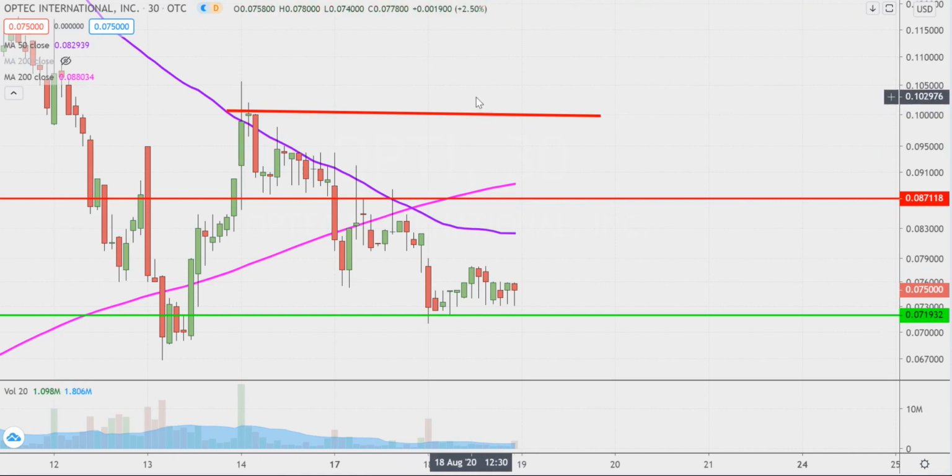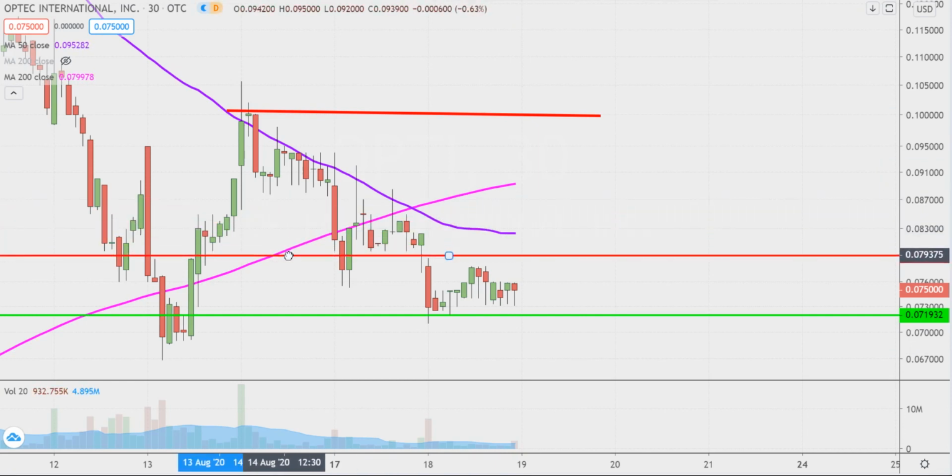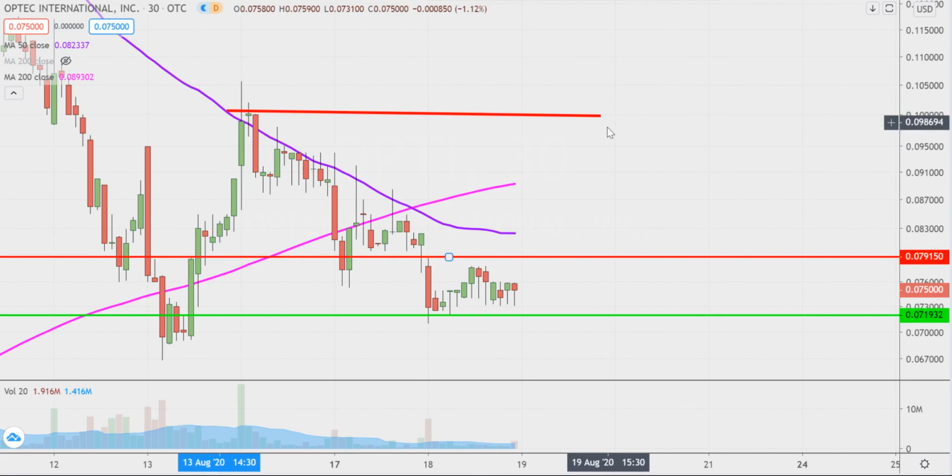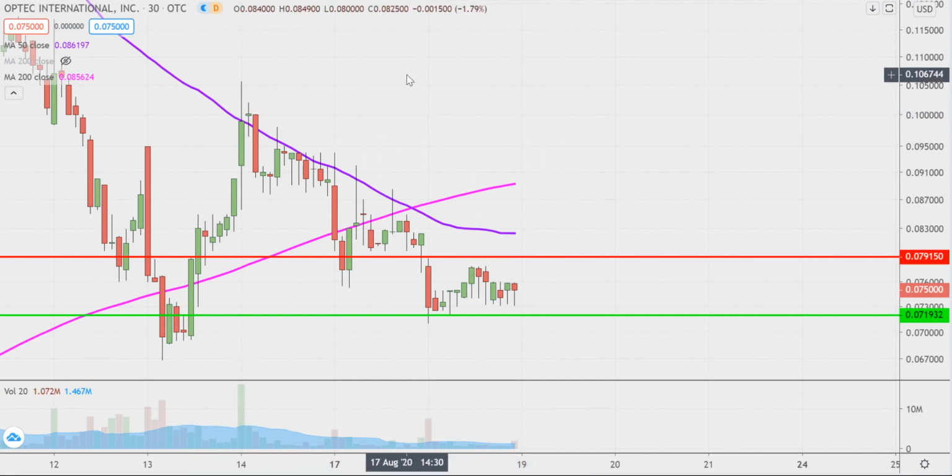As far as areas of resistance are concerned, I'm going to go ahead and adjust this level down because the near-term area has now become right there at 0.079. So 0.079 is the near-term area of resistance, if there is going to be any sort of chance of a turnaround. Then again, 0.079 is going to be that first key battleground, and it needs to be broken. And I'm also just going to get rid of that now that I think about it. That's really irrelevant up there.